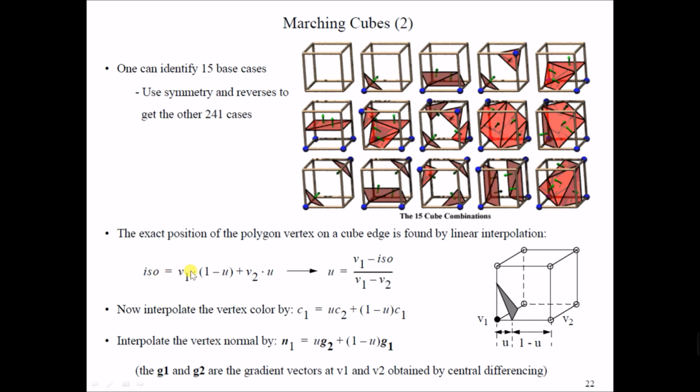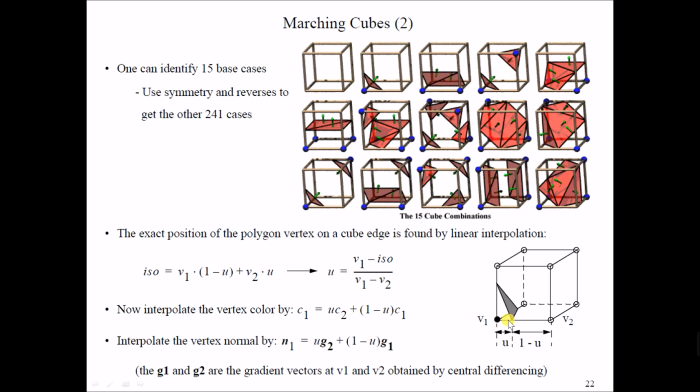So essentially we're trying to solve this equation here by linear interpolation. So voxel 1 is here, gets weighted by 1 minus u, and voxel 2 gets weighted by u, assuming that this length here is 1. Okay, and then we'll solve for u because we want to know where it falls. So we're going to solve for u, which is essentially v1 minus ISO over v1 minus v2, and that will find u. So we'll do this for every edge. Whenever we have a configuration where a vertex falls on an edge, we'll figure out what this u is, right? We'll figure it out here, and here. Anytime a polygon crosses an edge, we'll figure out the placement using this equation.